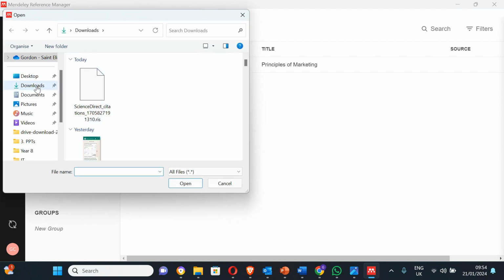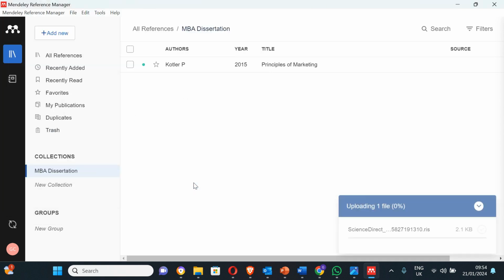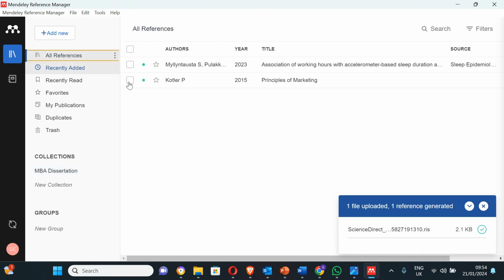From the downloads, we will select that file, and once we open it, it will be generated as a reference there. Quite easy.